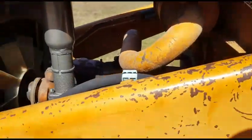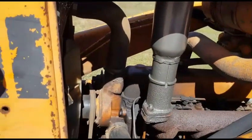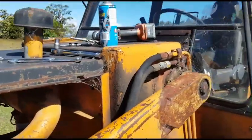Get that out of there. Fluids. Check the oil. Fire it up.